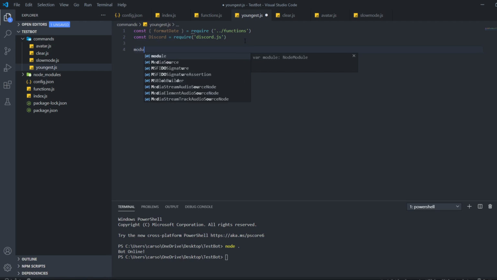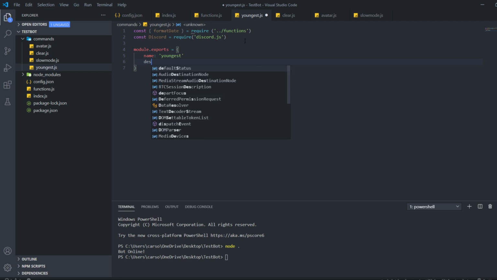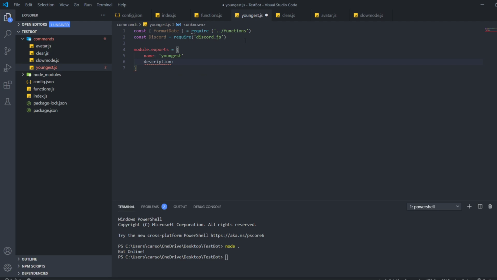Then you're going to want to do module.exports is equal to open curly brackets, name is youngest, and the description, I forgot the comma, is sends the youngest account within a guild.